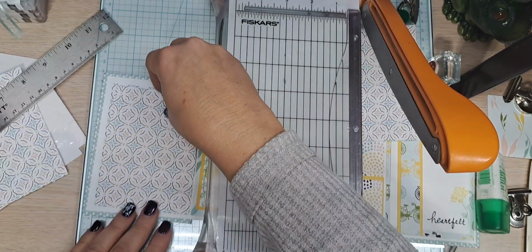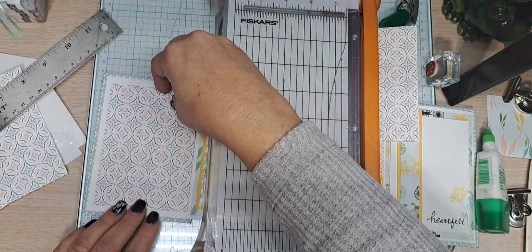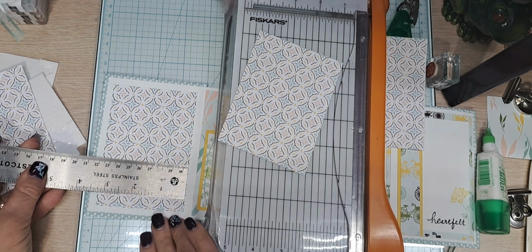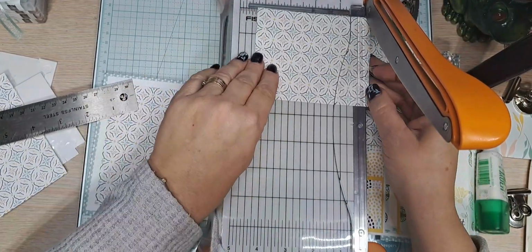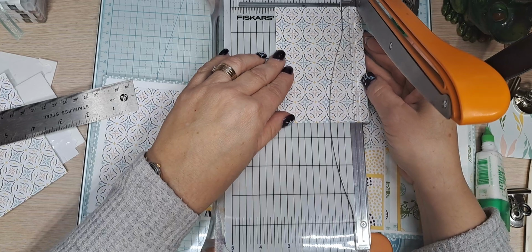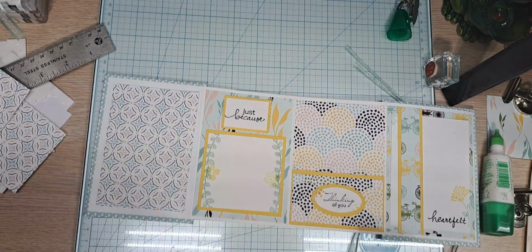And that is not going to work because I cut it the wrong way. By 4 1/4. Oh my gosh. By 4 1/2. Can that really be right? Yeah, that is not. I'm having a brain meltdown, guys. I don't know what's wrong with my brain. That is 4.5 by 3.25. Why is this 4.5? Let me turn it this way. 4.5 this way, and that is not straight. Let's make it straight. 4.5 by 3.25. Unbelievable. Can't get it straight.